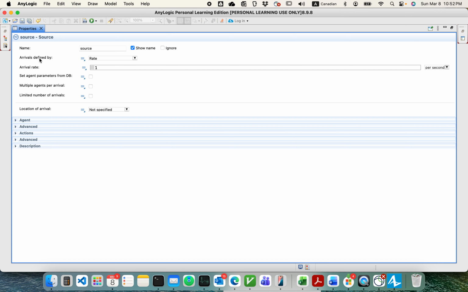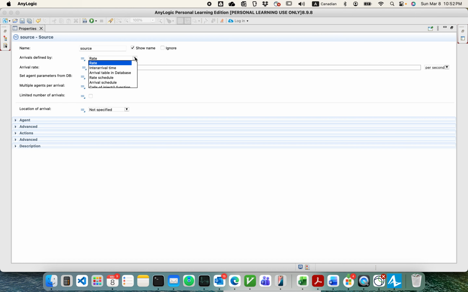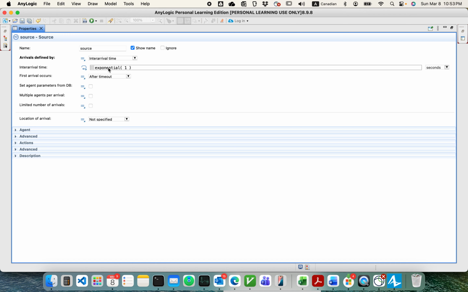First of all, we need to decide how to define arrivals. As mentioned in class, a convenient way to model variations is to define a distribution for the interval times. So from this drop-down menu of how we define arrivals, let's select interval time. And then in the next field, we need to specify the distribution of interval time.